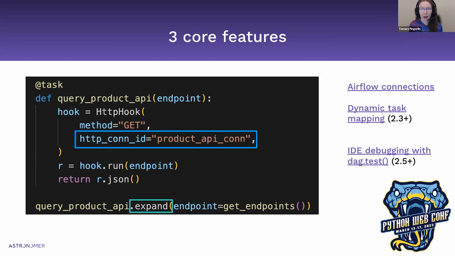So the first of them are Airflow connections. An Airflow connection is how you can store your credentials in Airflow to authenticate to a different service. So if, for example, to a Postgres database, you could define a Postgres connection, put all your credentials and your secrets in there, and then whenever you need to connect to that Postgres database, you simply use the connection ID.